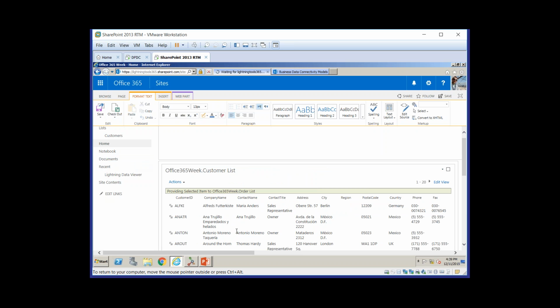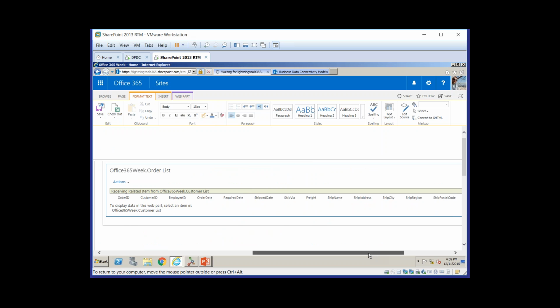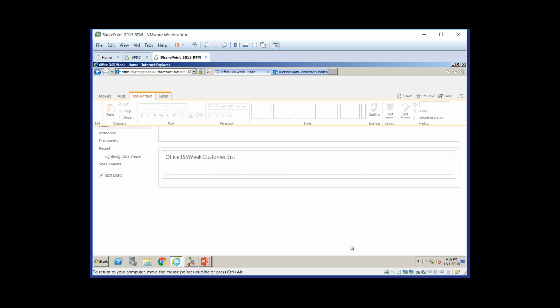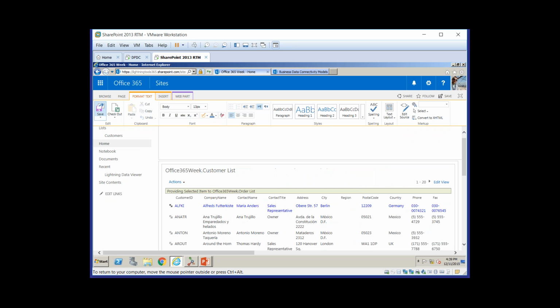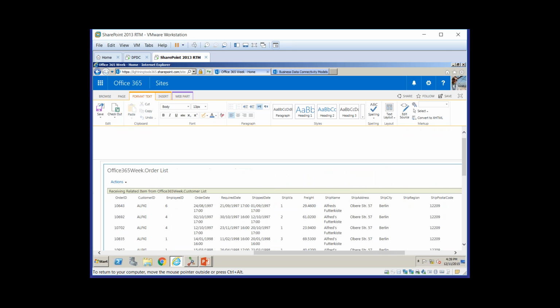We'll click onto the icon to the left of his customer ID, and then over on the right-hand side, once it's fired that connection, we'll see the related orders. Okay, so Alfie is selected, and there's all the orders that Alfie has made.